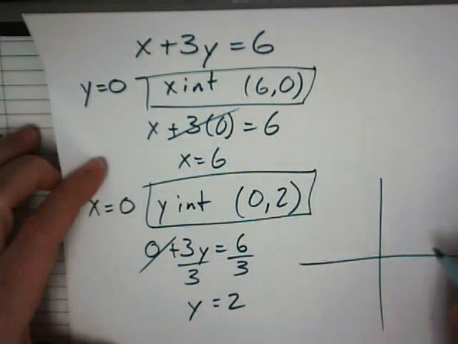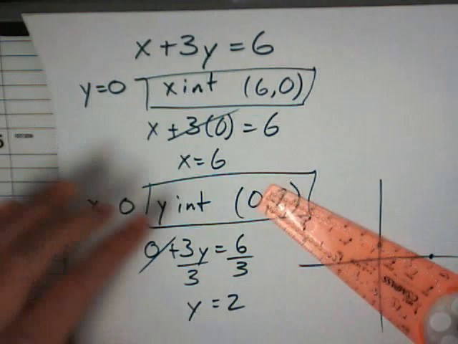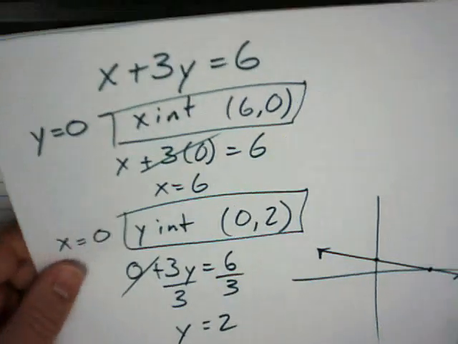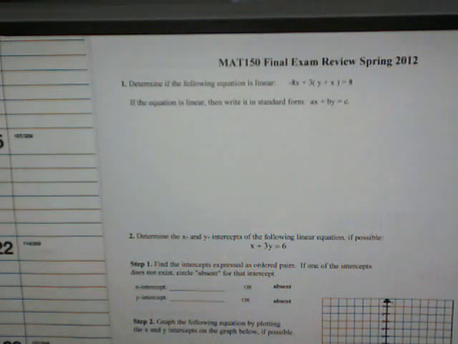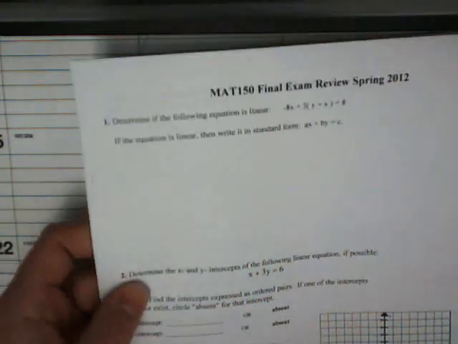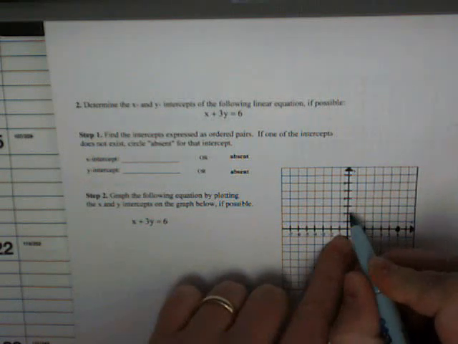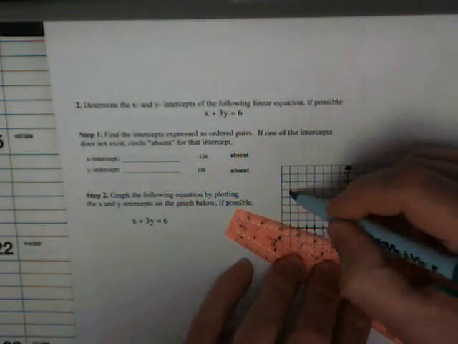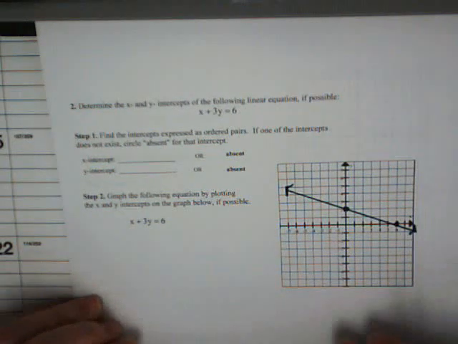If I want to graph it, I can use those two points. 6, 0, right about there. And 0, 2, right about here. And you just draw your line between the two points there. That's one way you can graph a line. They didn't ask for that. I just want to throw that in for your chart. Let's see. Step 2. Graph the following equation. Ah! Well, it does do that. My bad. It does ask for that. So you plot those points. 6, 0. And 0, 2. And you draw your line in. That's how you graph it. Plot your points. You've got two points on the line.